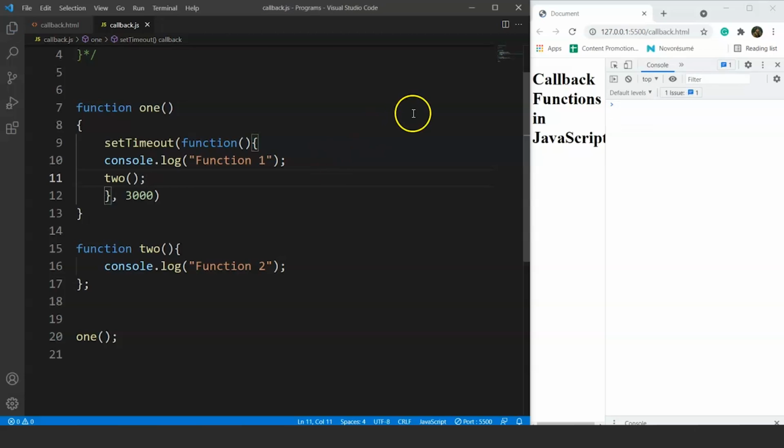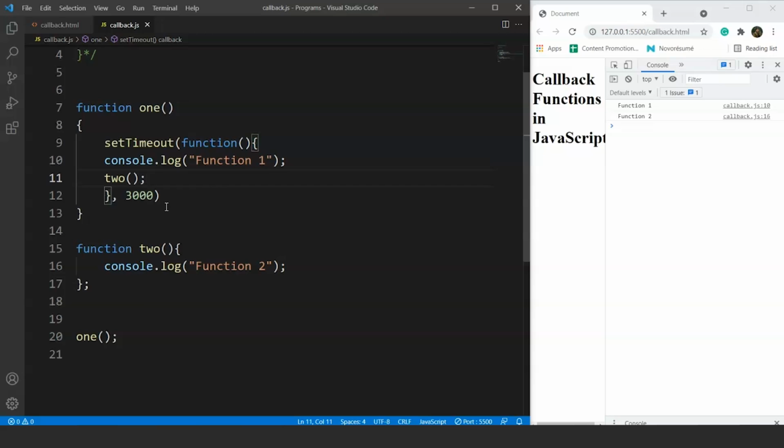So save it, and now if we wait for 3 seconds, here you can see we have both the functions, function 1 and 2, executed on time. So both the functions are executed after 3 seconds, and this is not callback functions, but this is a shortcut for that. What happened here is when function 1 is being executed, the system came to know that function 2 is called inside the setTimeout method. So what will happen is it will first execute the setTimeout method, and then it will execute function 2. So what we did just now is not callback functions, but the functioning of a callback function is also the same. This is the same thing we'll do with callback functions, but the syntax will be different.